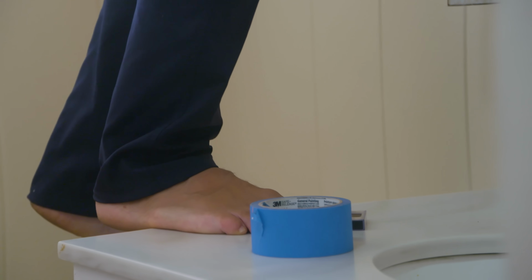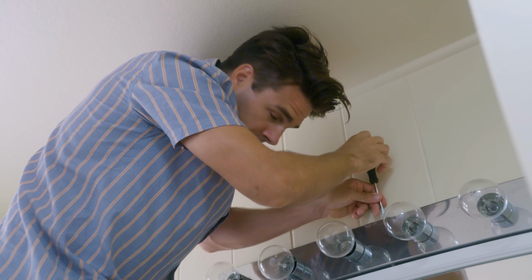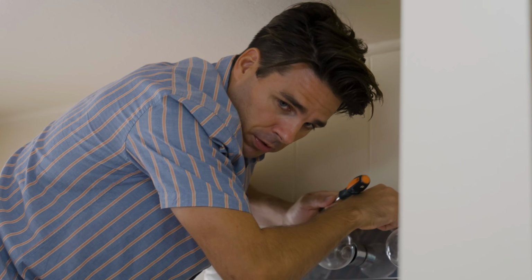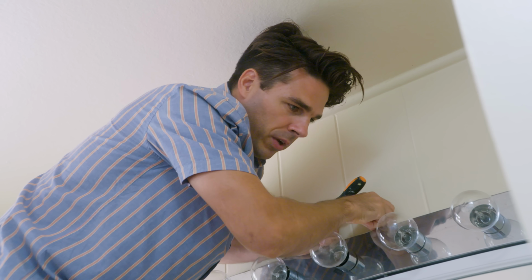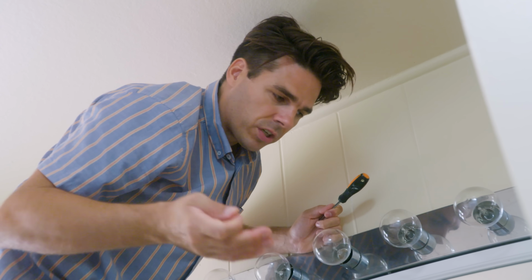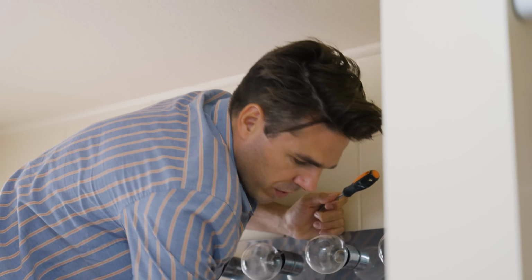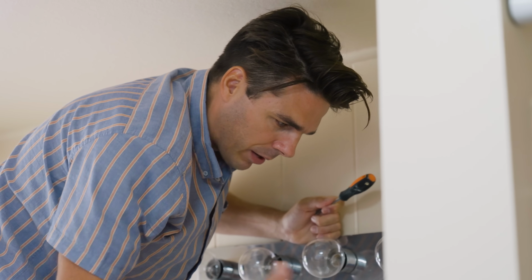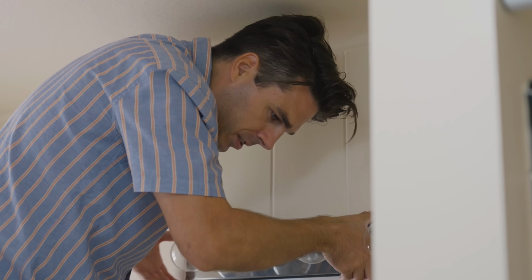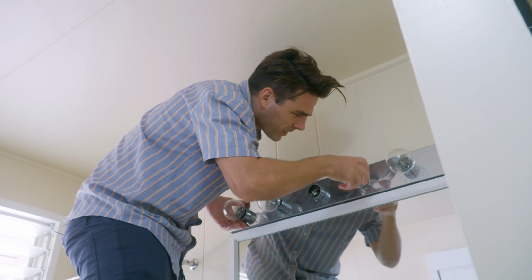Let's get started. All right, so same thing we talked about in our kitchen makeover. We want these tips to be helpful for you if you own your place, but also if you rent your place. So you can swap out lighting fixtures and it's not like a permanent change. You can always just save the lighting fixture that you take down and when you're moving out, put that one back up. You may still want to double check with your landlord, but you know, changing lights can make a big difference.